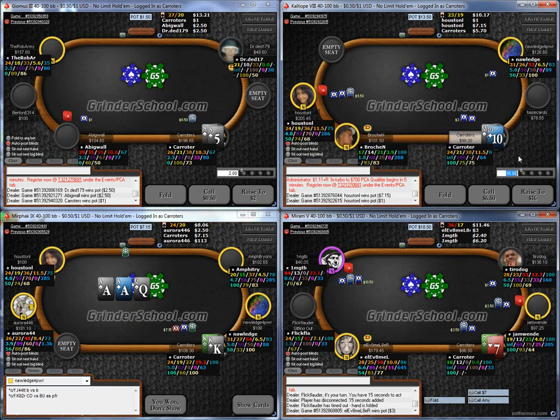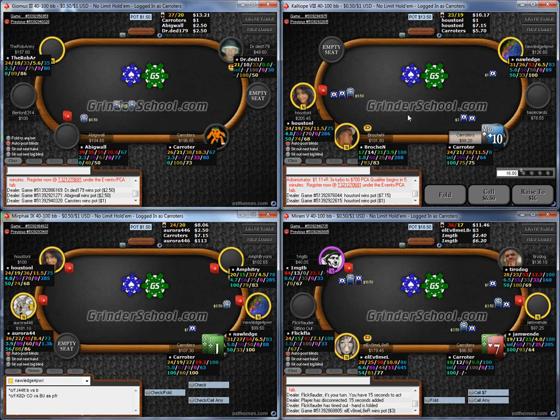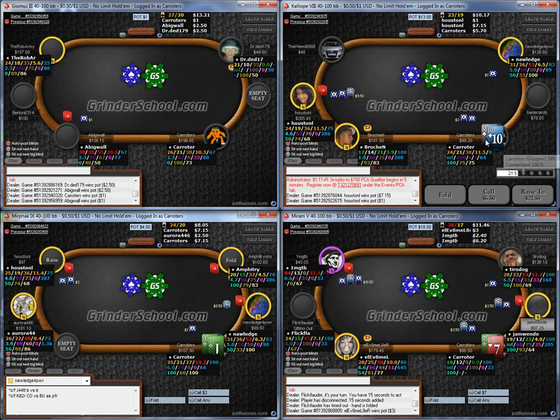He 3-bets me here, he makes it quite small. I'm going to go ahead and 4-bet bluff here with the queen. The queen isn't the best blocker, but it does block ace-queen and queens, which are probably hands he's going to 3-bet, 5-bet quite often with.